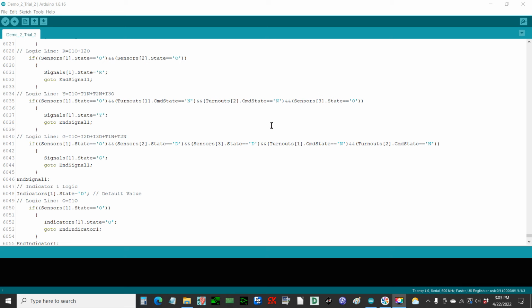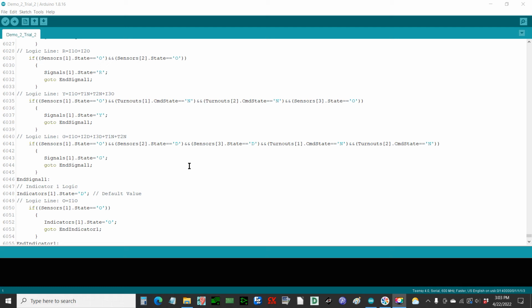There's a couple other things I wanted to mention before we look at the actual operation. One is just to look at this last line of logic here for our green signal, and just note that for every term that is in the logic, and there can be up to 8 of them, there's a corresponding statement that's part of this big if statement here. So we have actually 5 terms in the logic here. We have 5 different if conditions, and they're all connected together with an and.